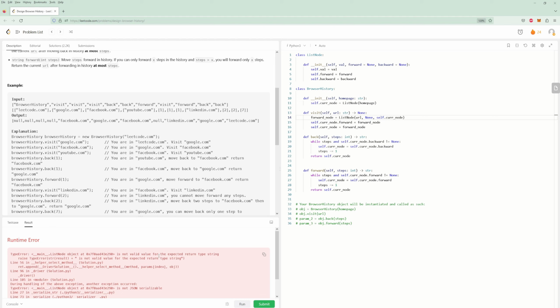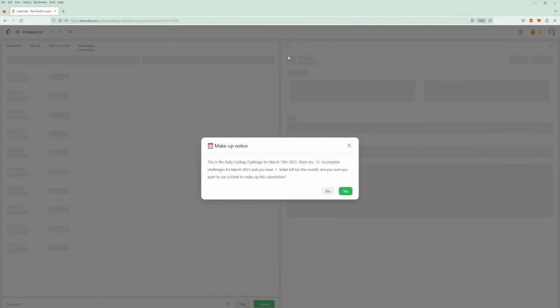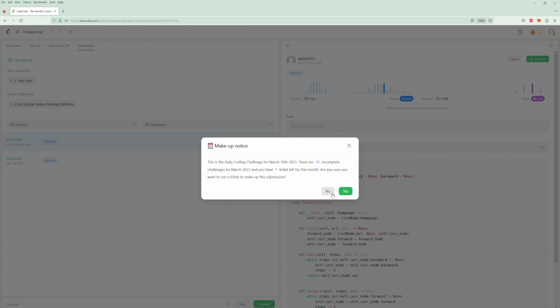Line 56. Oh, so we need to return a string. Okay, so this is just going to be val, nothing and nothing. Okay, nice.